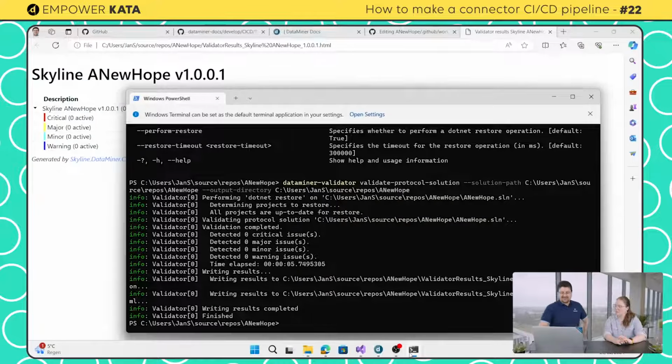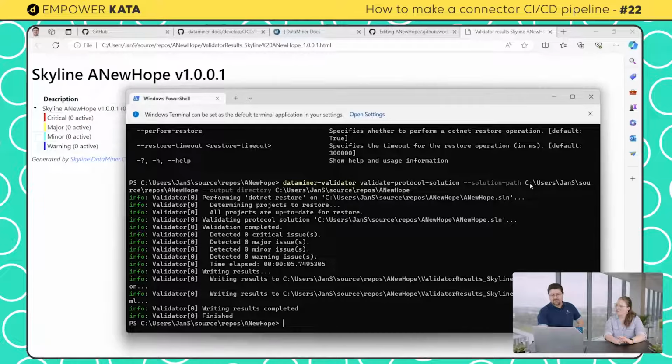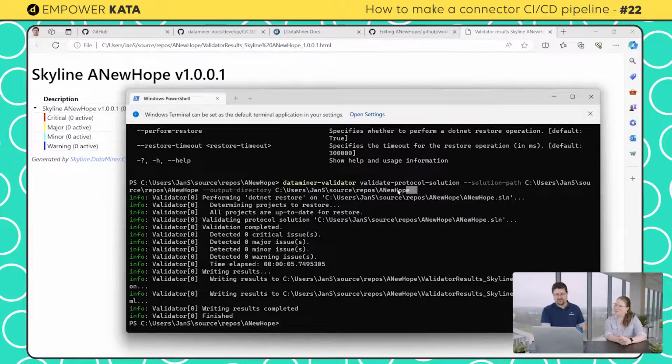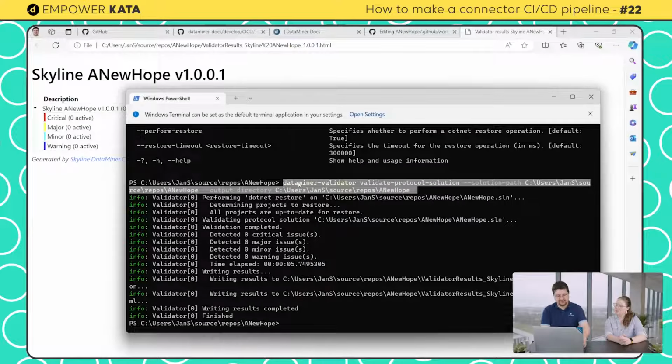In the action. The only thing in there, of course, is that the paths that you provide will not be on the C users Jan S. But for that, it depends on what technology you're working in. For GitHub, you generally say github.workspace. If you just type in github.workspace, it will select the repository it's run from. So pretty much you would grab this entire thing.